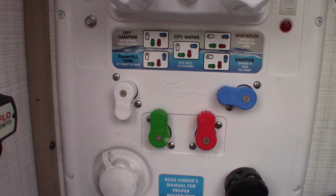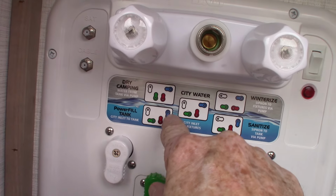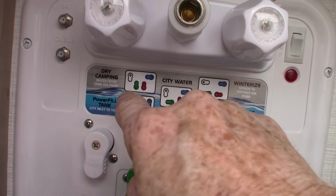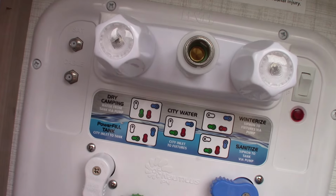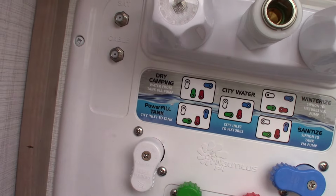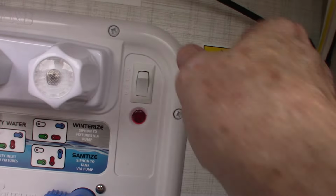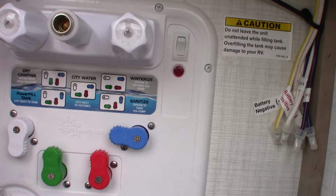If you're camping someplace, for example, without city water, you can fill the tank in this configuration, and then when you get to the campground, you can put it in this configuration and pump water out of the tank. So all the plumbing will work as though you have city water, but you'll be pumping it out of the tank. And if you want to winterize, use this configuration, sanitize, so on and so forth. You can also operate your water pump from here if you need to. You can also operate it inside.